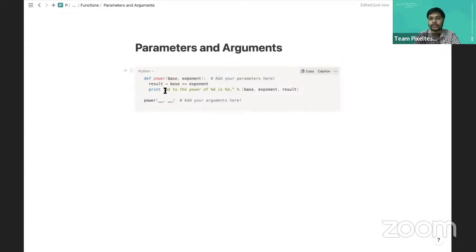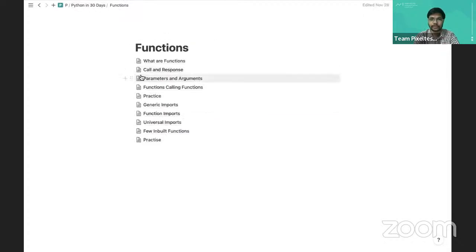And we are printing that statement, so first we print base to the power of exponent is the result. You can pass in here 2 comma 3. So these are parameters and these are arguments. That is something important to remember.